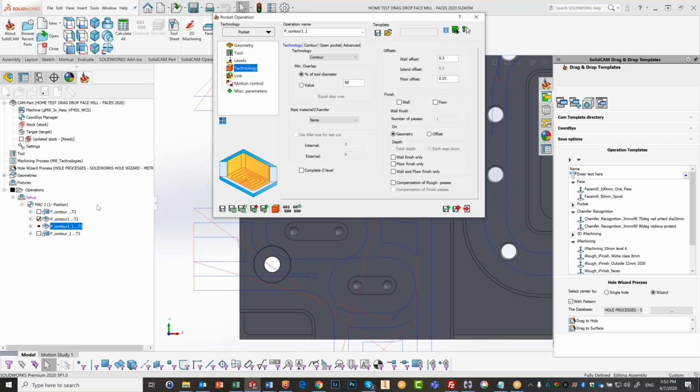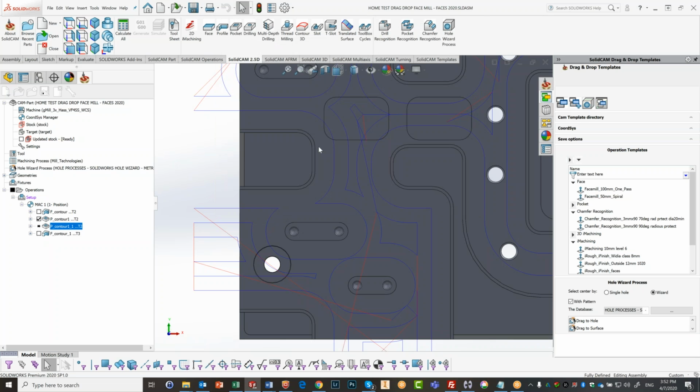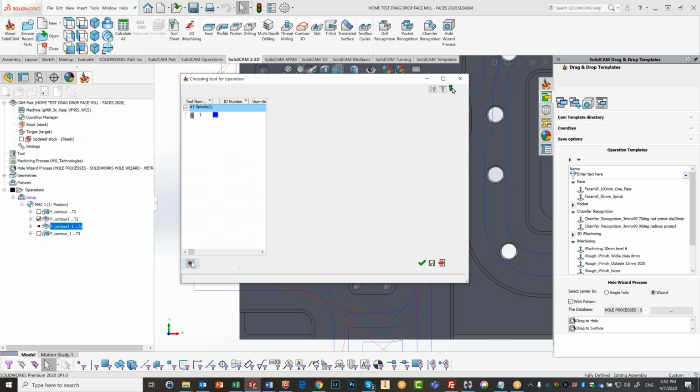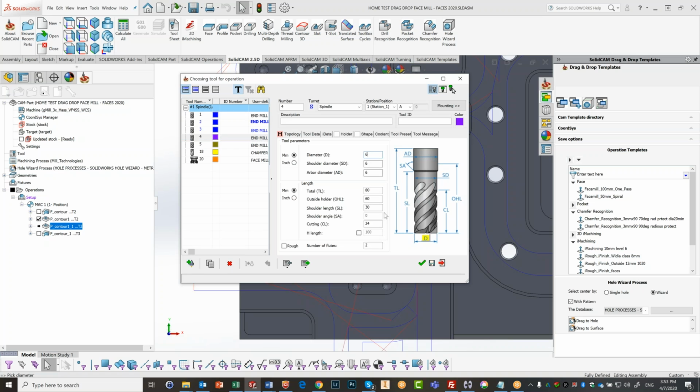I'm going to take this. That's irrelevant. Okay. And I'm just going to choose a different tool. And the tool I'm going to choose this time, let's say I don't have it here. So I'm going to choose a tool. I'm going to create a new tool that's 6 millimeters. Okay? Of course, everyone puts in their length of the tool, whichever they want. Let's say this was, let's say, 12 or 13 or whatever.